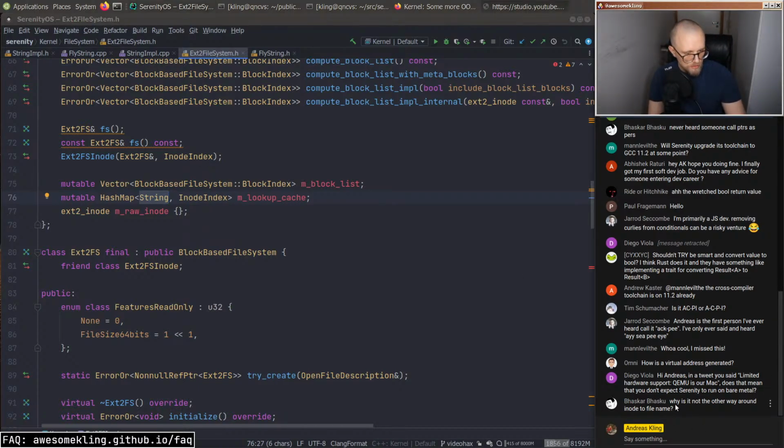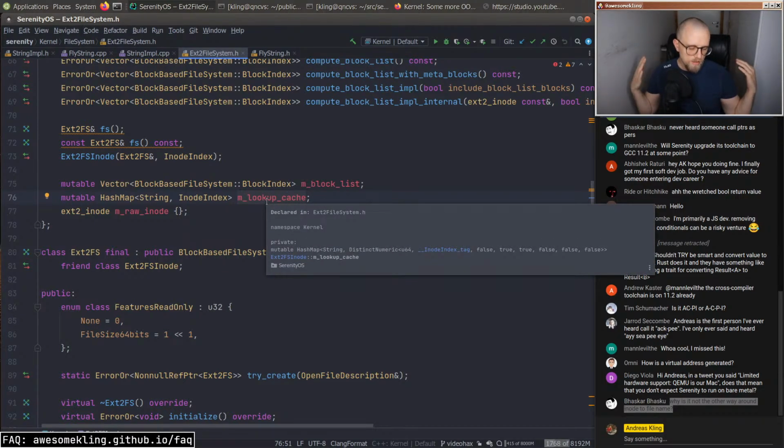Let's see, Buscard was asking, why is it not the other way around, inode to file name? That's because the type of queries that you do is almost exclusively you're being asked, hey, in this directory, can you give me the file ABC, right?